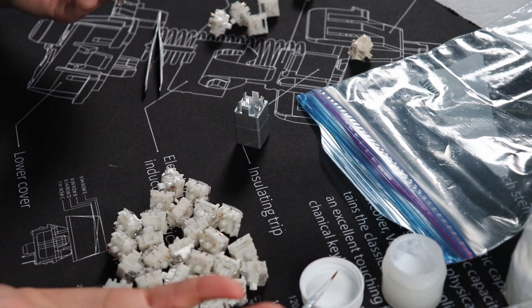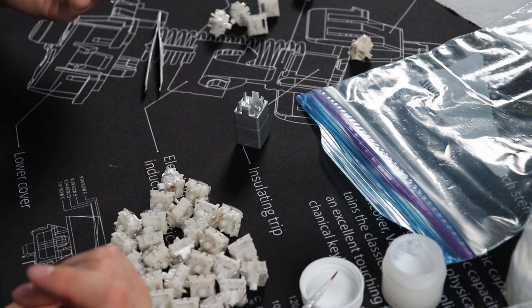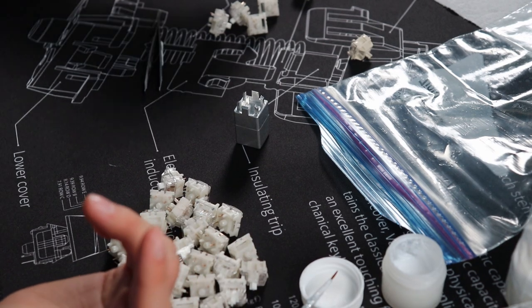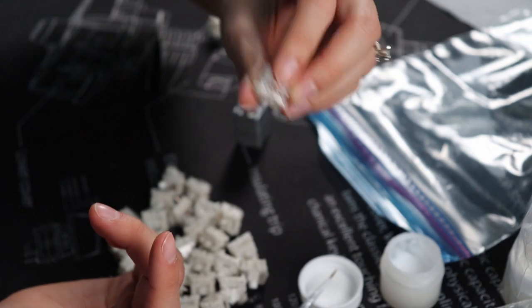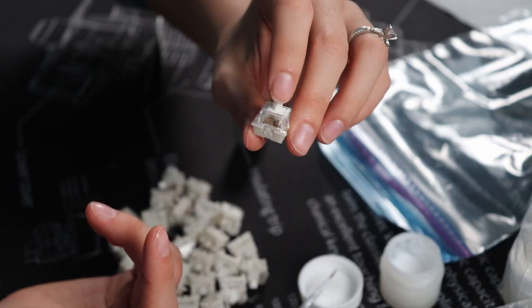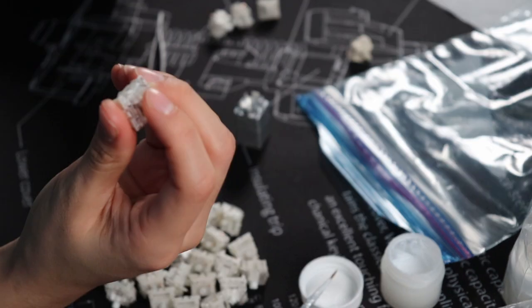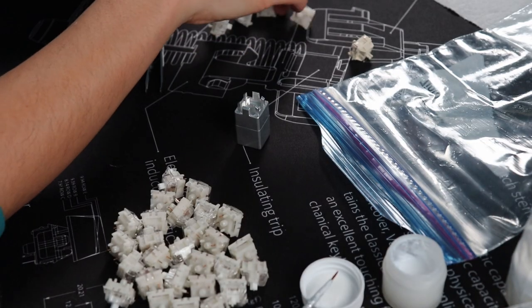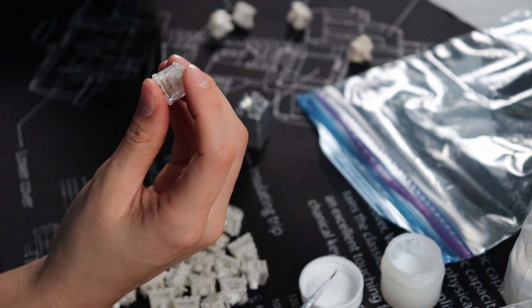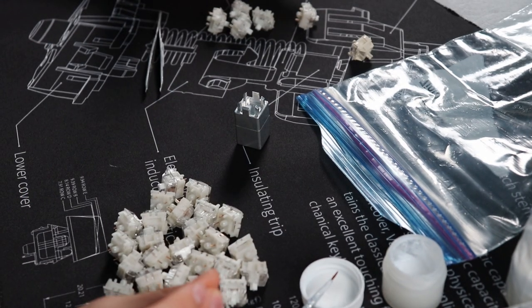Yeah, I mean, they're good switches. They are fairly silent. They are tactile. And I do really like them after they're lubed. If you don't lube the legs, they'll still sustain their tactile bump quite well. But I like to lube the legs and get a more rounded bump, similar to the Halo Clears. And that just feels more pleasant for me. They sound relatively nice and silent.